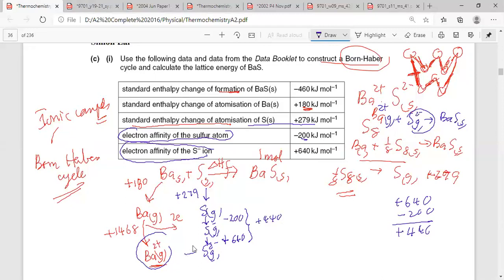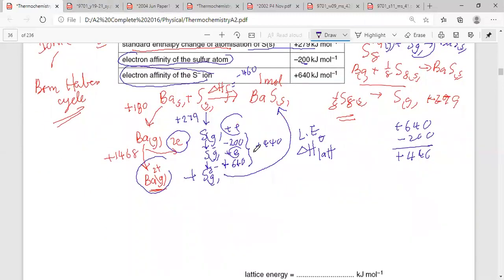So now this plus this, you're ready. This plus the electrons here. These two electrons come from where? From here. So from here to here, what's it called? Lattice energy, delta H lattice. Here the formation, is it given or not? Yes, it's given as minus 460. So now by Hess law, you can put by Hess law here.